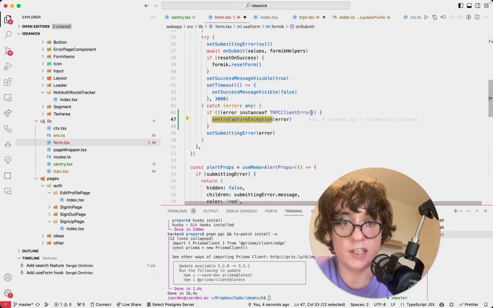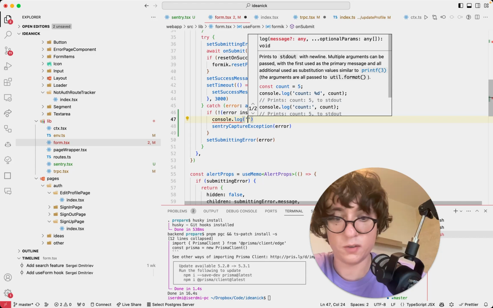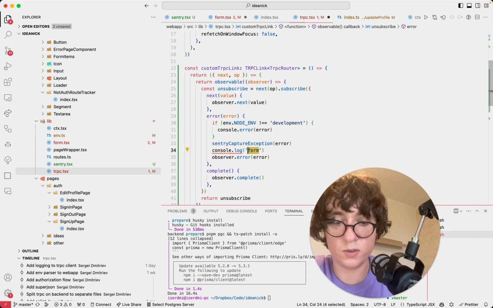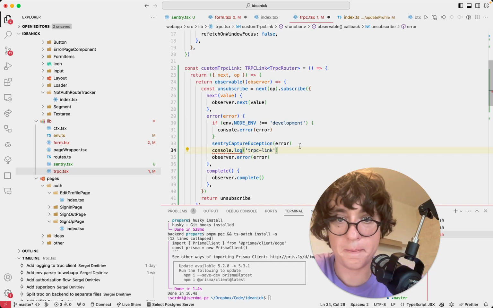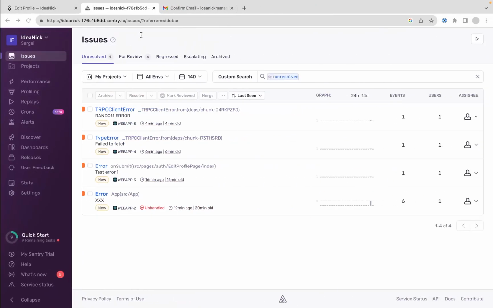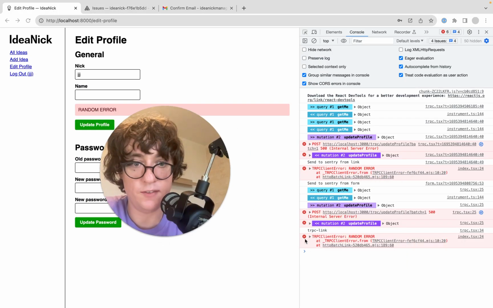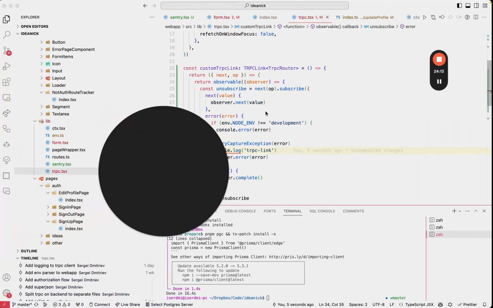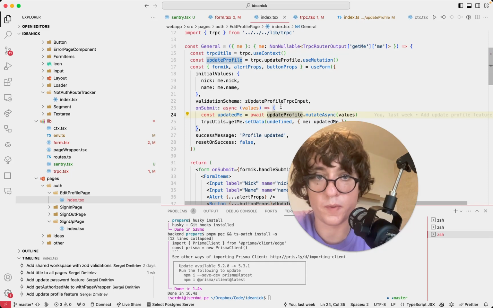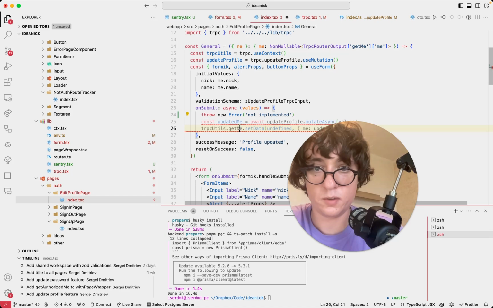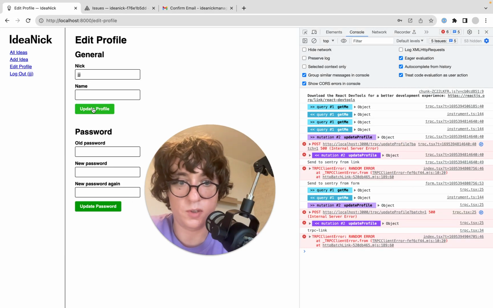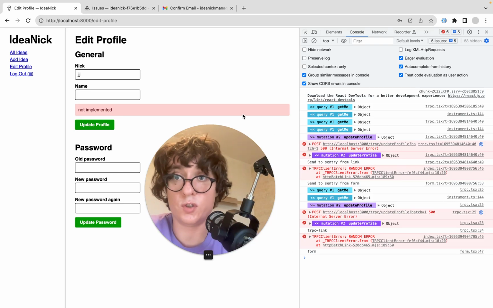And let's set console logs again. Console log form. And replace the console log for TRPC. Console log form. Just like that. TRPC link. Yeah. All right. And check. Now it should only be sent once, specifically from TRPC. Okay. Check. Update. And that's it. We see that the error was sent only from TRPC link. At the same time, if we break something at the form level here, again here, throw new error, let's say not implemented. Okay? And now we submit this form and the form already sends this error. That's it. We don't send the same errors twice to Sentry just in case.